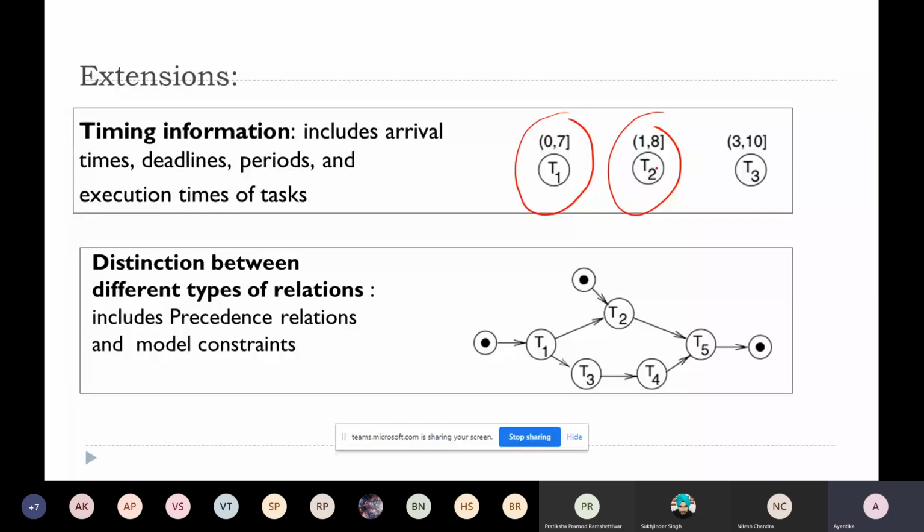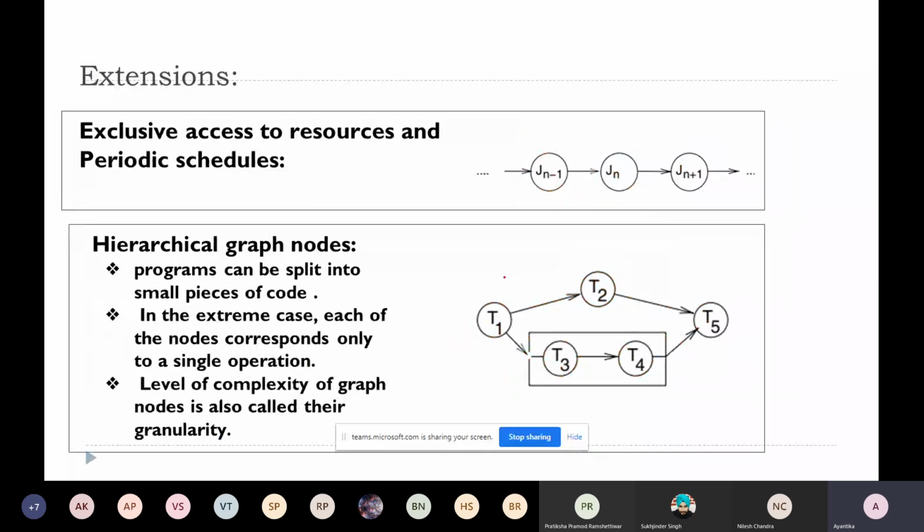This also gives you some idea from where your initial inputs are coming, or which states you will consider as your initial inputs. Third, you can know what your periodic schedules will be, based on the task given in the graph. What can be your periodic task? Or sometimes it gives you the idea of hierarchy.